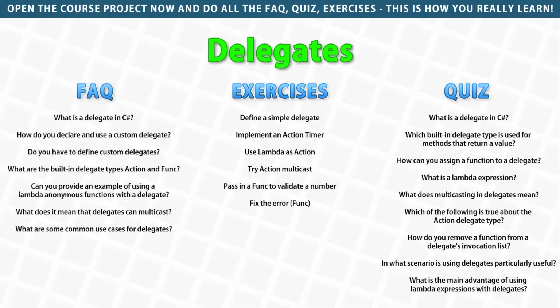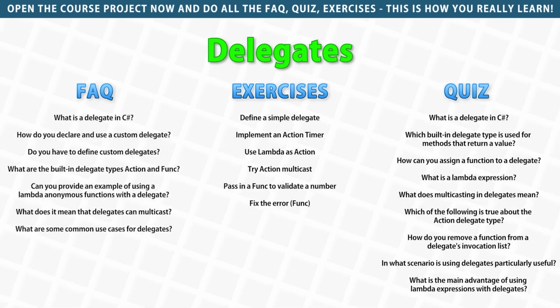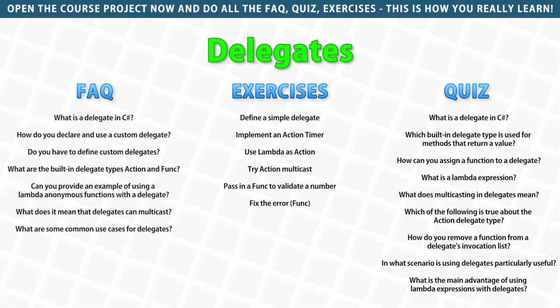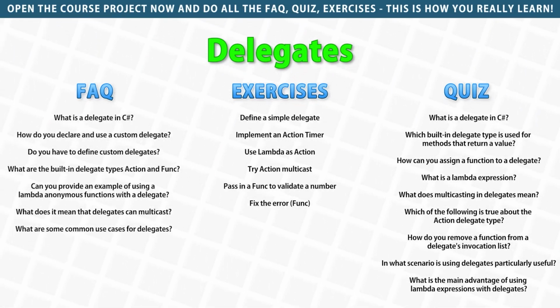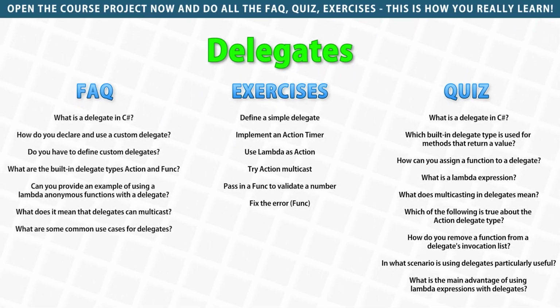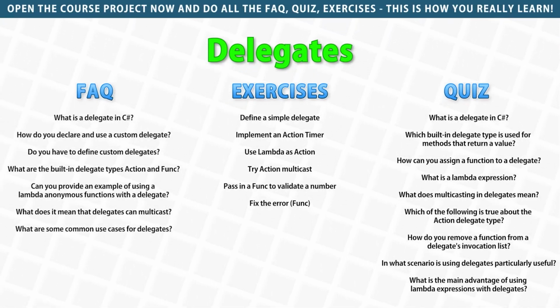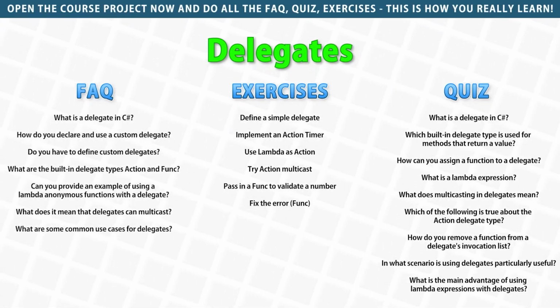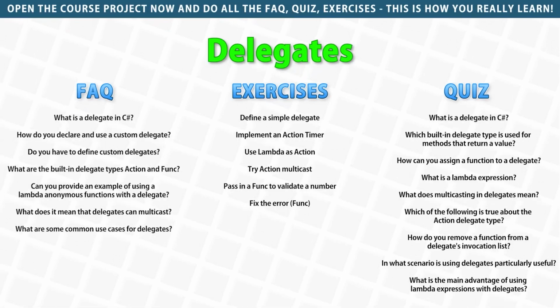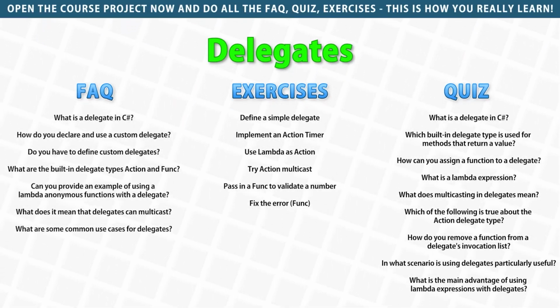So delegates are super useful and extremely versatile. It can sometimes be a little bit tricky to understand at first since they look like variables, but they're actually storing functions. If there's something you didn't understand, definitely go ahead and rewatch this lecture once again and go through the interactive exercises. This is an extremely powerful feature that you absolutely must understand. Now here I mentioned lambdas for making anonymous functions, but there's actually another way of doing something similar. We can create normal local functions. So let's learn the differences between them in the next lecture.